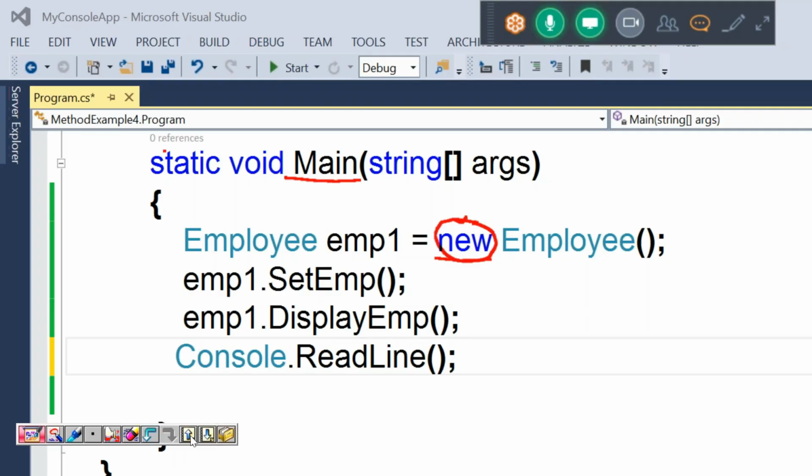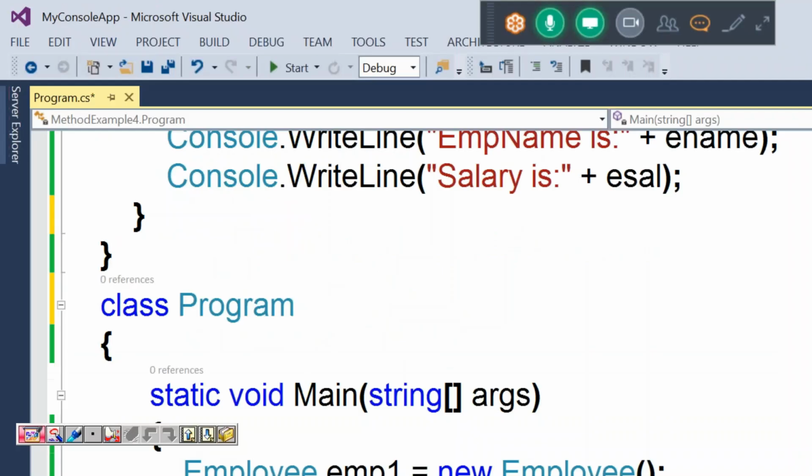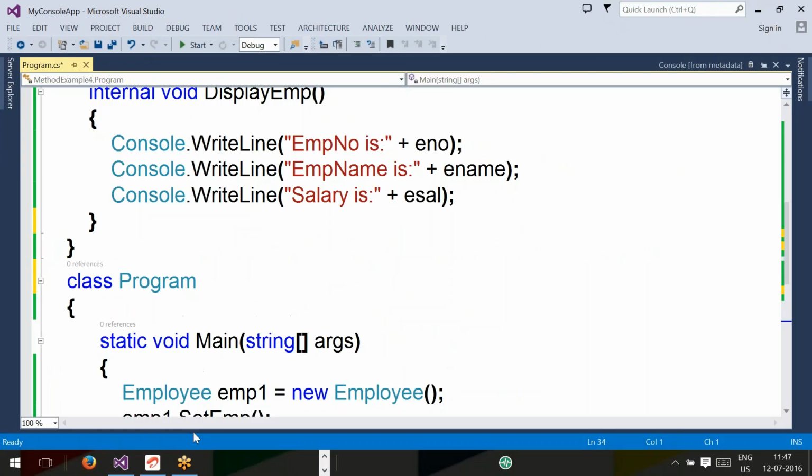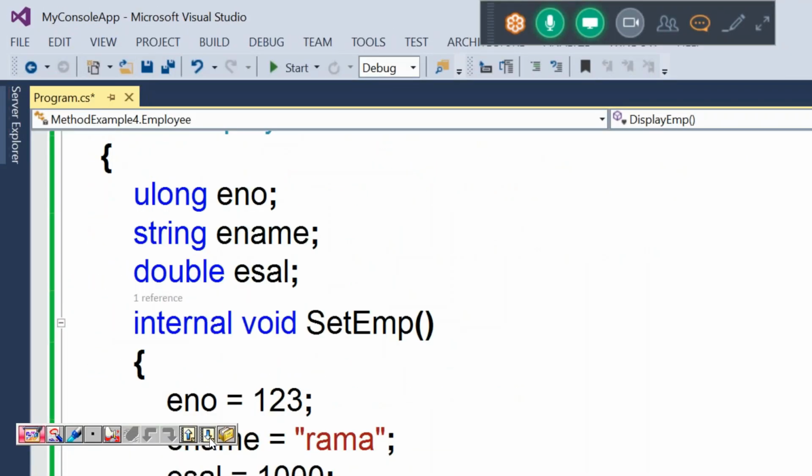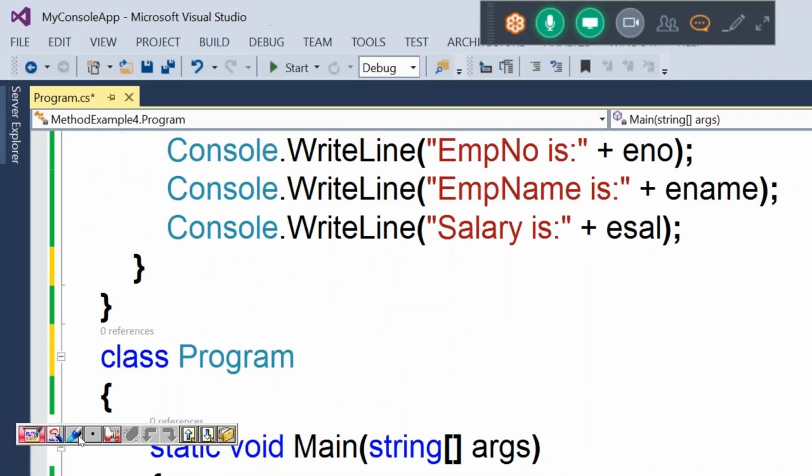Come on. Memory will be allocated for the instance variables, the members of the class employee. You will create an object of employee. Object means what?